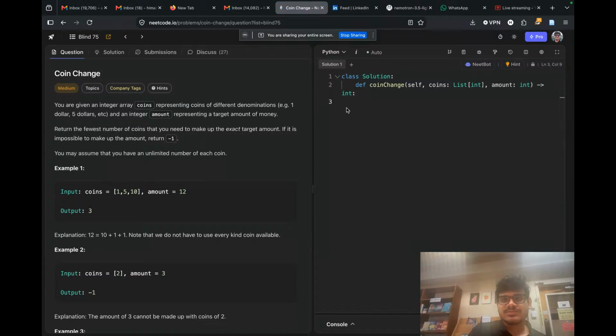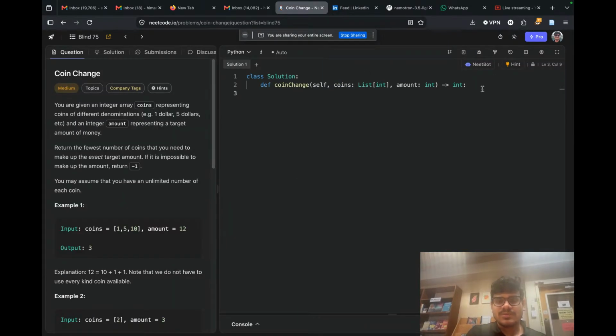So here, what is coming up in my mind is DP. We have the amount, and I think I can think of it as a classical problem where at each point of time I will have two decisions. The first decision will be to take the coin, and the second decision would be to leave the coin, and then we have to come up with the number of coins that is minimum.